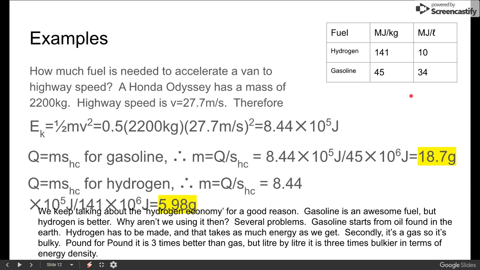So if you could have liquefied hydrogen in your car, okay, its tank would have to be 3 times more volume. So 2 liters of gasoline would get you as far as 6 liters of hydrogen. And liquefying hydrogen and storing it in a tank is not cheap. You would need a tank more structurally sound than a welding cylinder, and it would be at unbelievably cold temperature when it was filled. So hydrogen has a bulkiness problem that we have not solved, and getting it is the problem too.